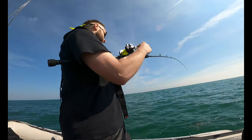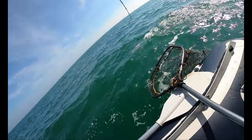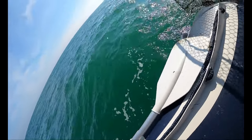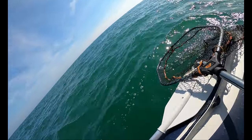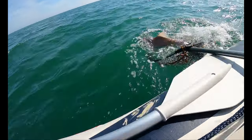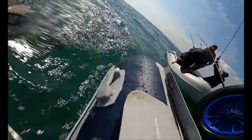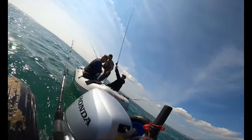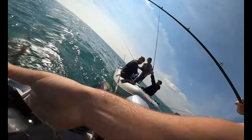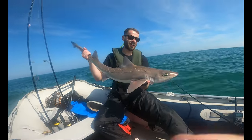Where's the big one? Here you go. Put her in. Yeah, I've got a pull. We'll land it, and then bring it over. Come on. Right. Oh, what's going on with the net? Here we go, Sam in, number two.